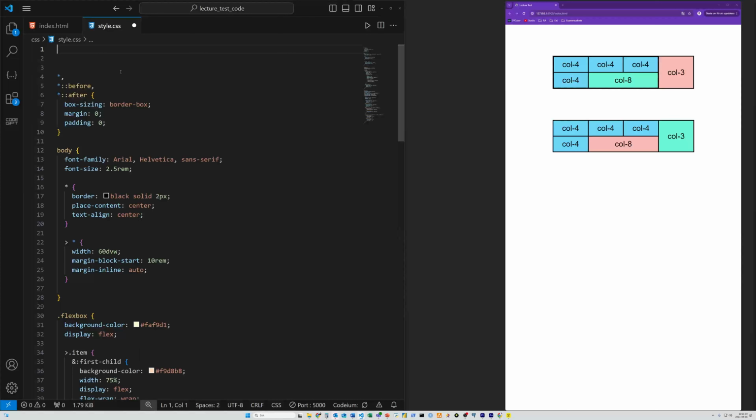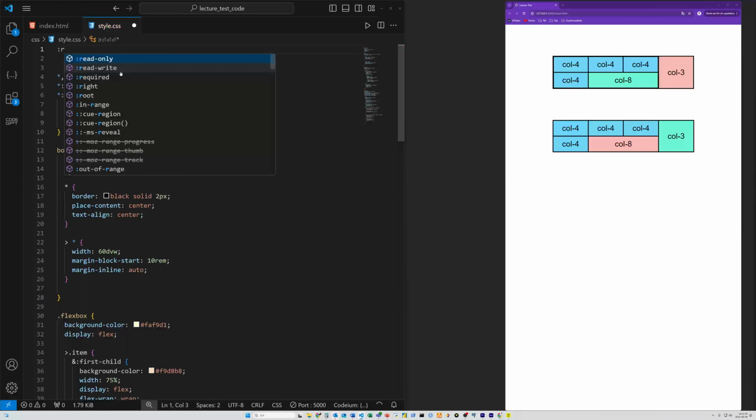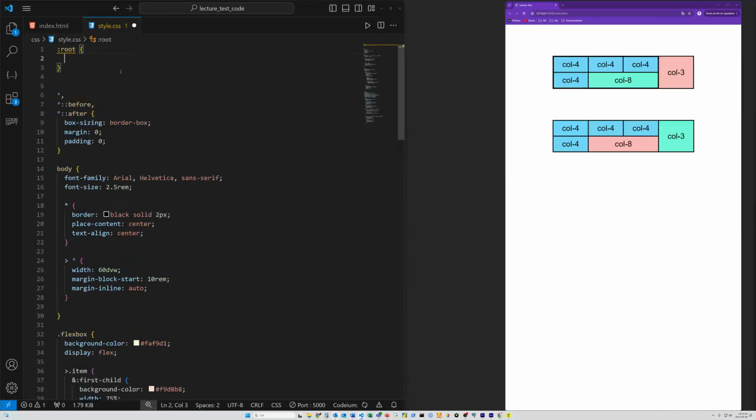So if you're making global variables, what you do is that you start with something called the root. The root is basically selecting the HTML element, but we are going to work with the root right now. And the practice is always you type the global variables in the root element. So container width. What this does is that it selects it. My AI helped me select some kind of value there. Do you recognize it? It's down here.